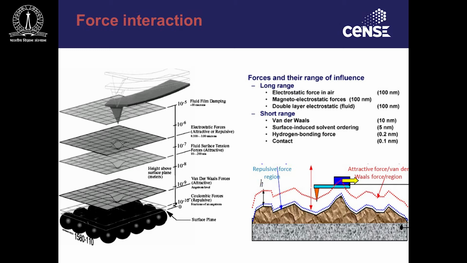But when we come to just the atomic force microscopy technique, these are all done in short range forces. So van der Waals forces, surface induced solvent ordering, hydrogen bonding forces. Then there is the mode that is called contact mode, which is done at even closer range, that is around 0.1 nanometers. So atomic force microscopy is done in this short range.